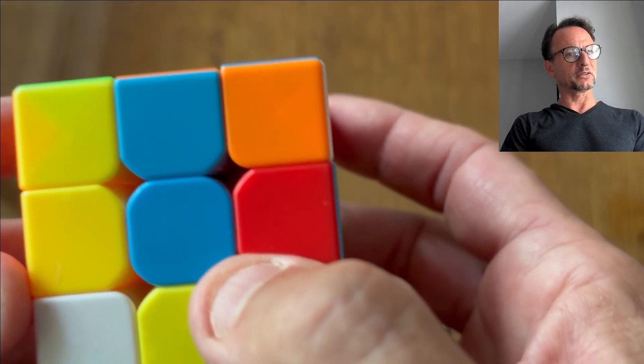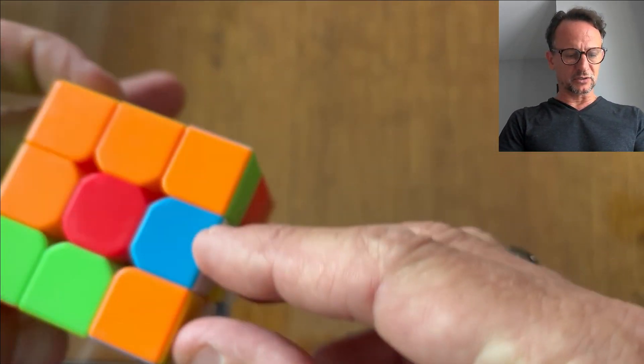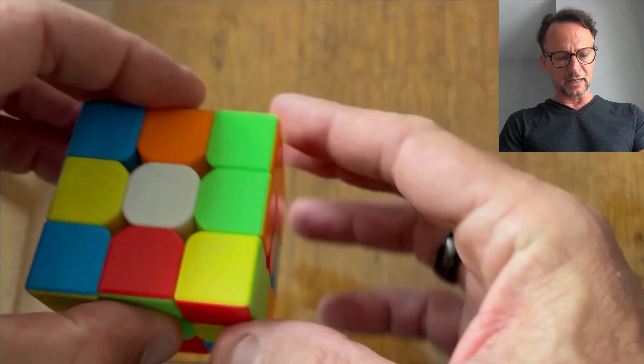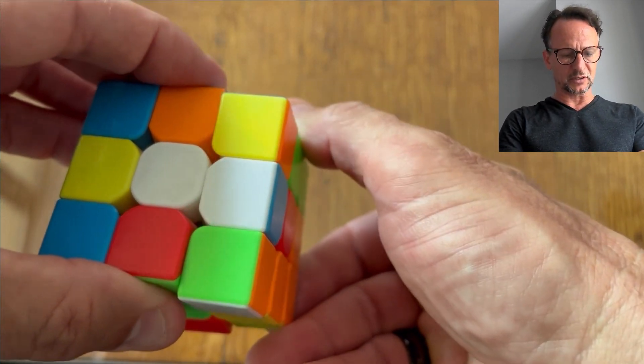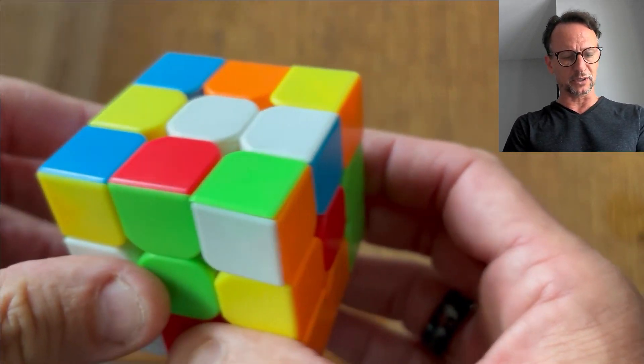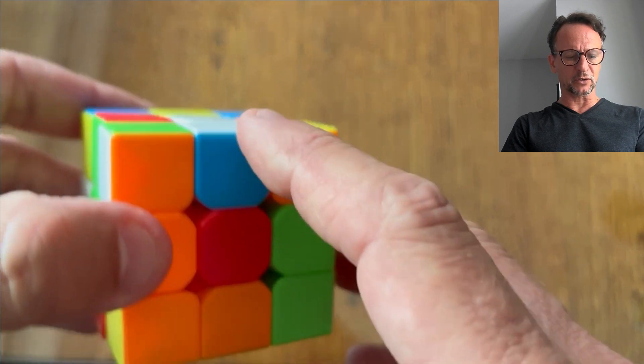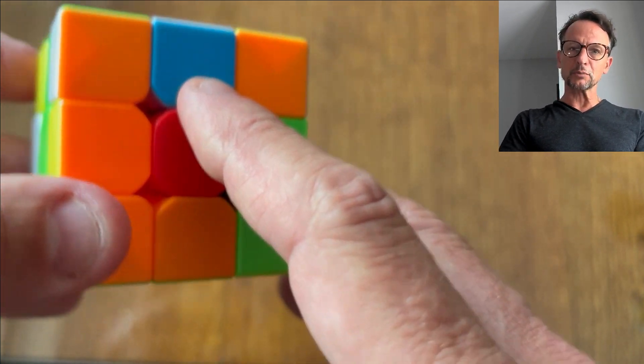But here's the twist. They have to be in the right place. So for example, here's a white piece, right? And I could say to myself, if I just turn this up, and we solve the white cross pretty much mechanically, is how I put it. If I put this up, hey, I have a piece of the white cross. But notice, it's in the wrong place.